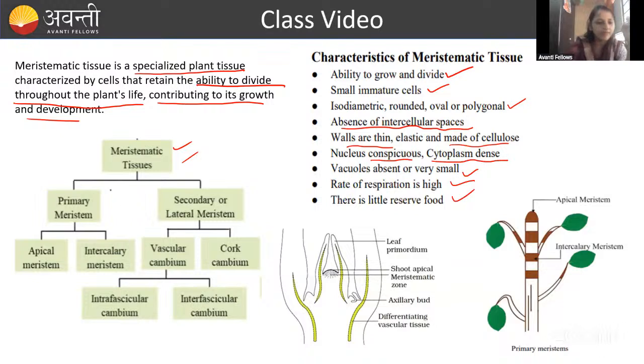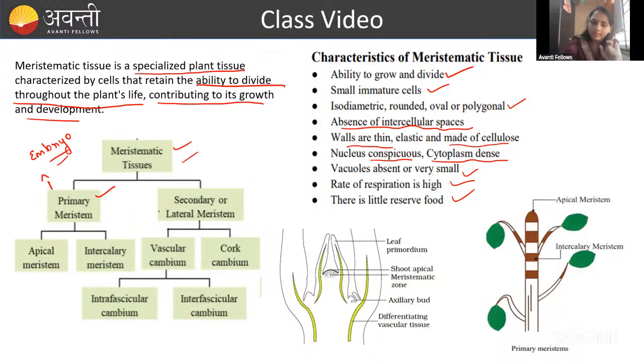Okay, fine. Then coming to the primary meristematic tissue, guys. In the primary meristematic tissue, mainly we can see the root apical meristem and the shoot apical meristem. In the root tip and the shoot tip, you can see the primary meristem. Primary meristems are directly formed from the embryo. The zygote will undergo mitosis to form the embryo, right? From the embryo, the primary meristem is directly formed.